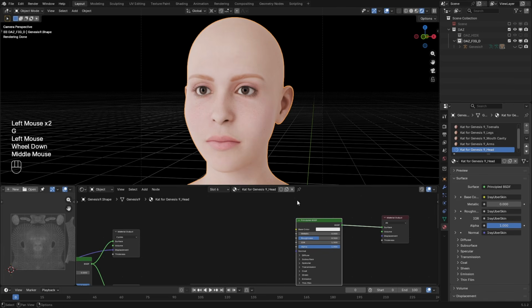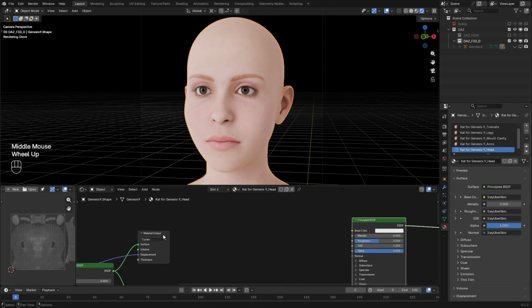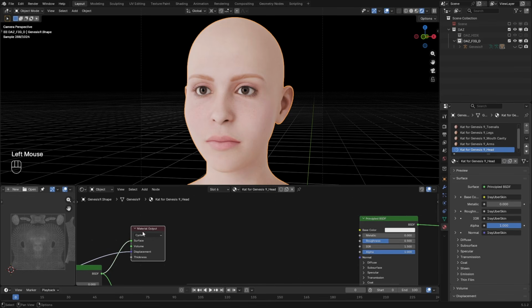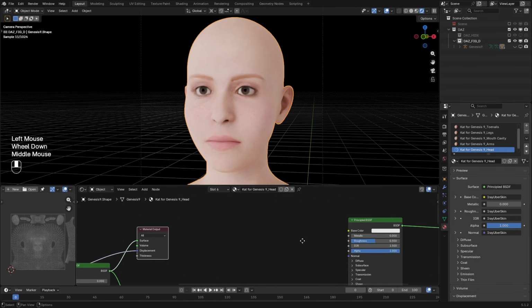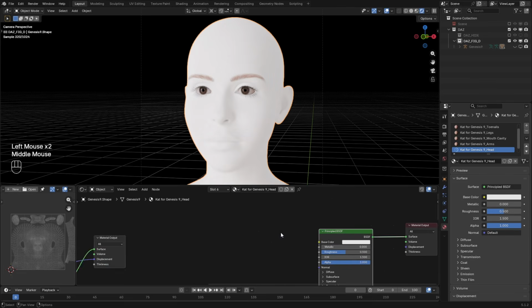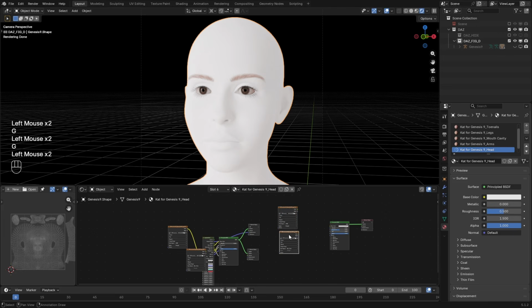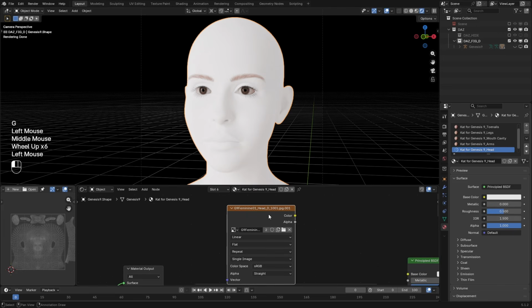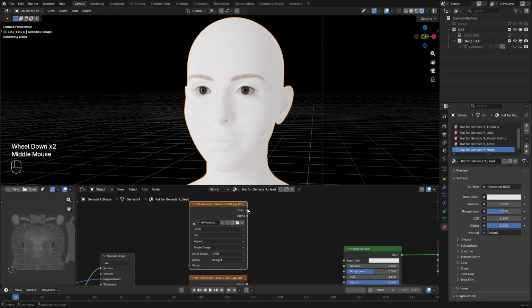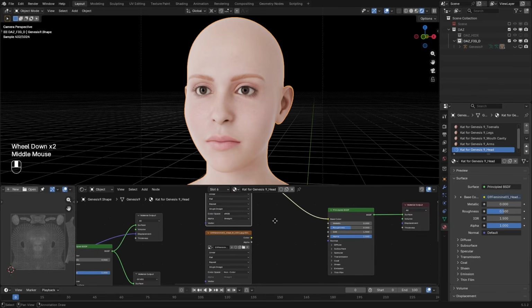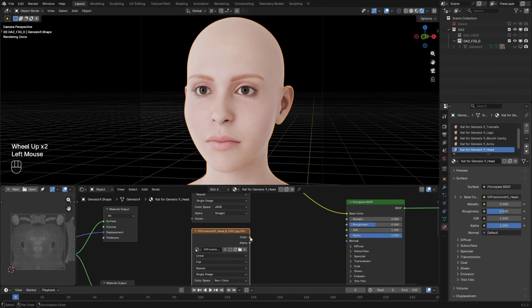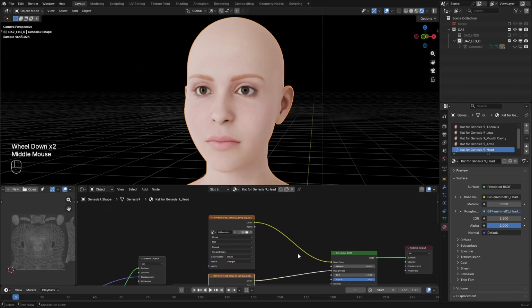Now, it doesn't work by default because it's set to render this material on Cycles, so we'll set this to all as well, and now it's working. Now I'm going to duplicate these textures, and we have head D, which is the diffuse map, and we'll connect it to the base color, and we have head R, which is the roughness map, so we'll connect it to the roughness.